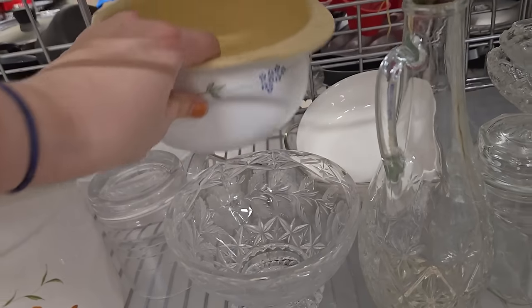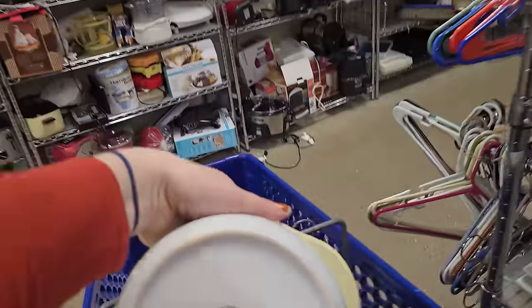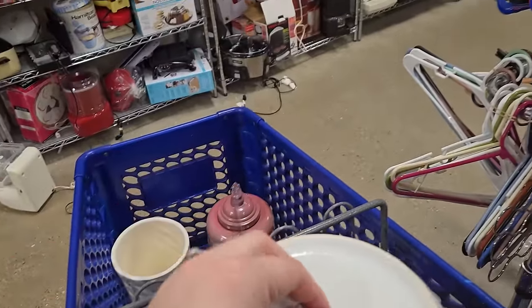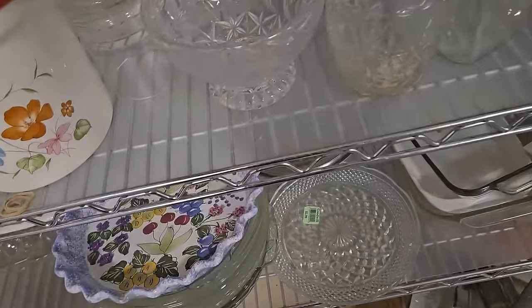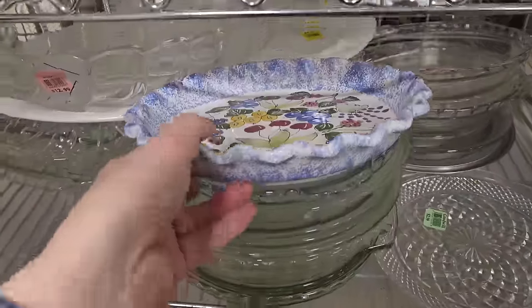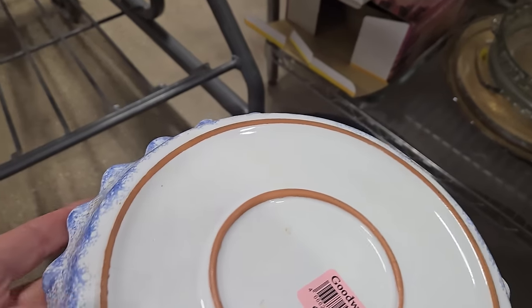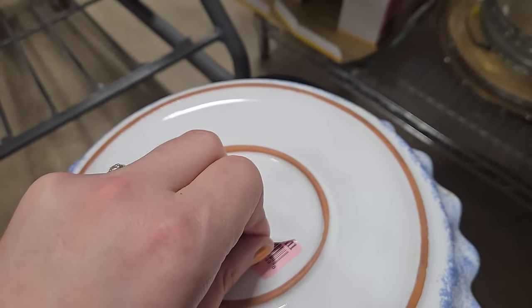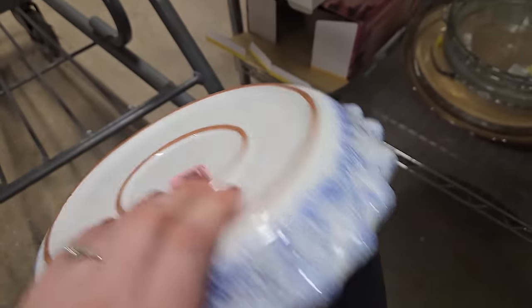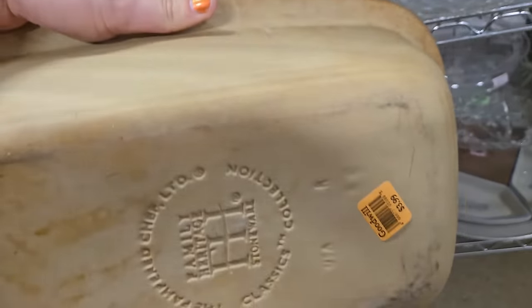What is this vintage looking thing back here? It's half off, so I think it's worth taking a look. So this is Corral — that is a no, we'll put that one back. This one looks like it might be hand painted — maybe Italy. Oh, big cracks — look at that. It's the terracotta, the hand-painted redware. Terracotta, not marked — so I'm going to leave that pie plate. We have this like dough bowl — is that what this is? This is Family Heritage Stoneware, The Pampered Chef.